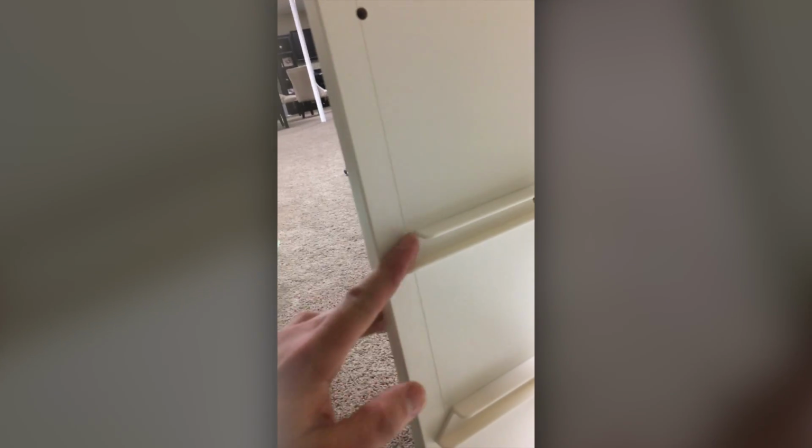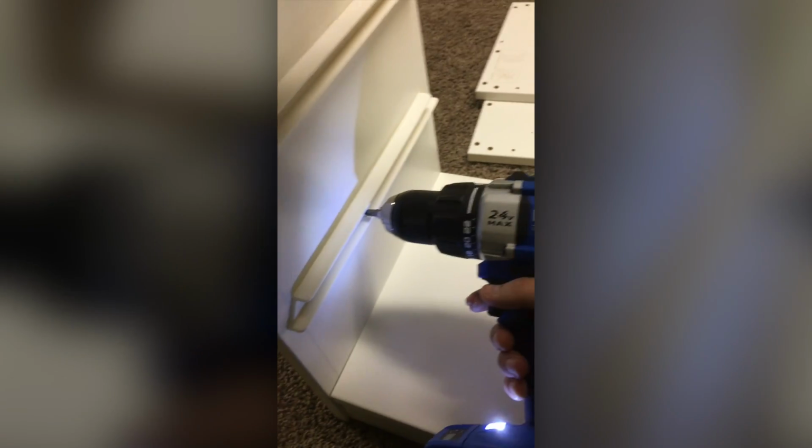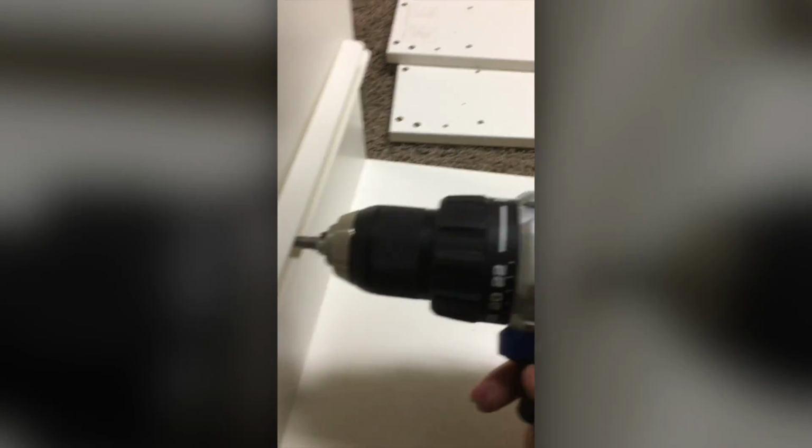Ensure, as you're installing them, that you keep the beveled edge facing towards the top of the unit. This will make more track to carry the weight of the bins, as well as make it easier to install and remove the bins.